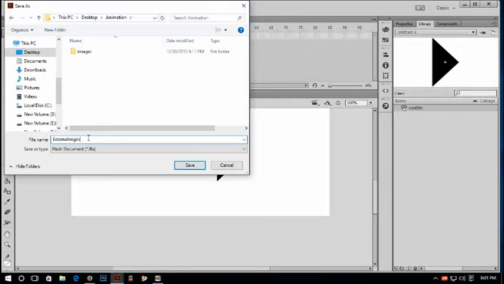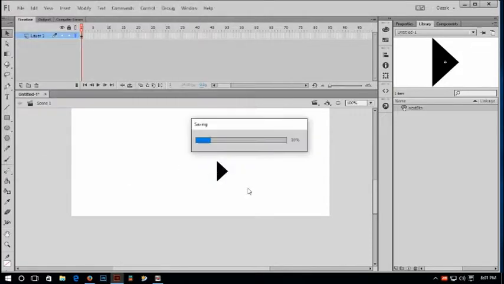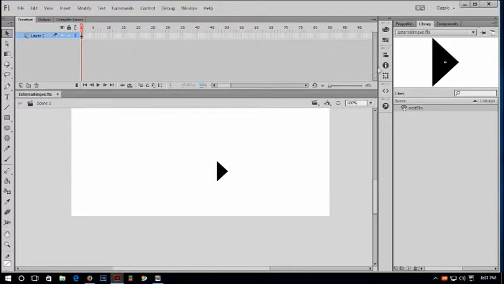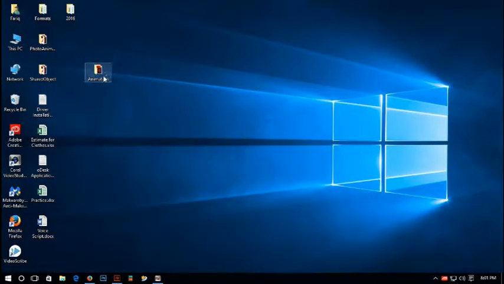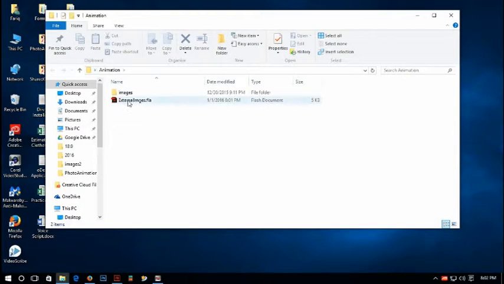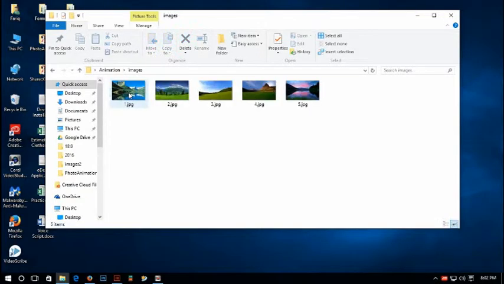You can name it anything you want, but in my case I'd like to keep it external images. Press save. And you see I have a folder on the desktop, and here I have my FLA, external images, and here I have a folder called images, and inside these images I have 5 images. All these images are JPEG.